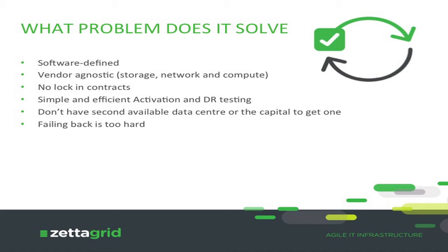The contracts is a big one. Typically, in the physical world, we're talking contracts as in we've just purchased all this equipment on the other side, so we're locked in for 3 years for that investment. Or with a different kind of provider that's going to give you a DR solution, you're locked into a 3-year contract so they can recover their costs. This is something that you can just test and come and go as you please. There's a lot of thought involved, obviously, to get you to a point where you are protecting people's VMs. But once you are there, people can scale up, scale down. You can tell your customer, look, if it's not working out, let's just turn it off. And you don't pay for the next month. It really is as simple as that. And they can go back to their SQL log shipping if they think that's better for them.